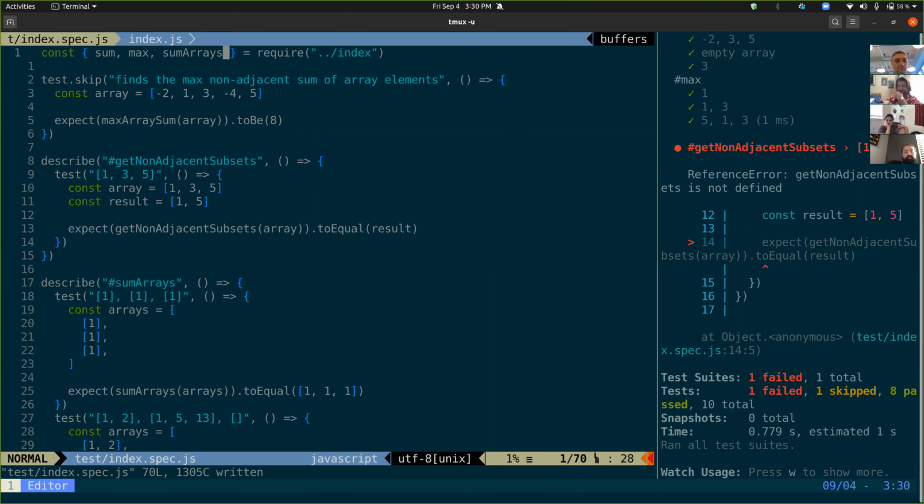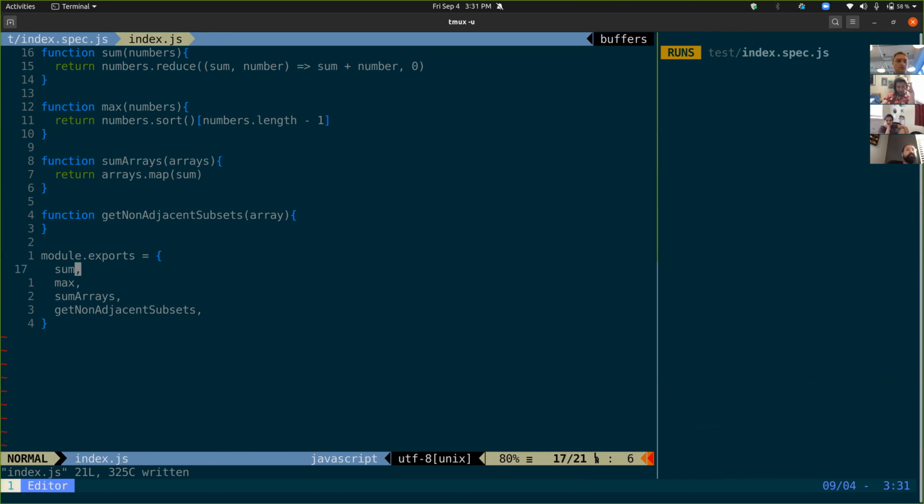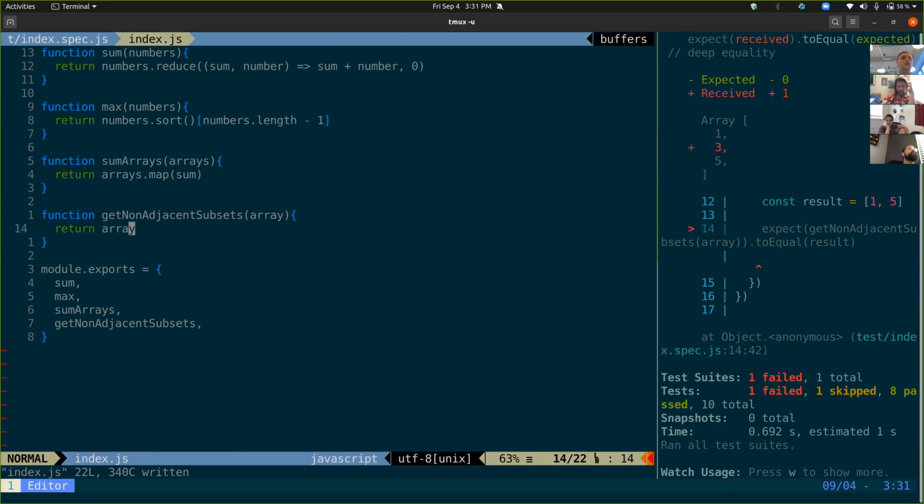So function getNonAdjacentSubsets. All right, cool. So now we're down to the problem. So think about how I might make this pass.